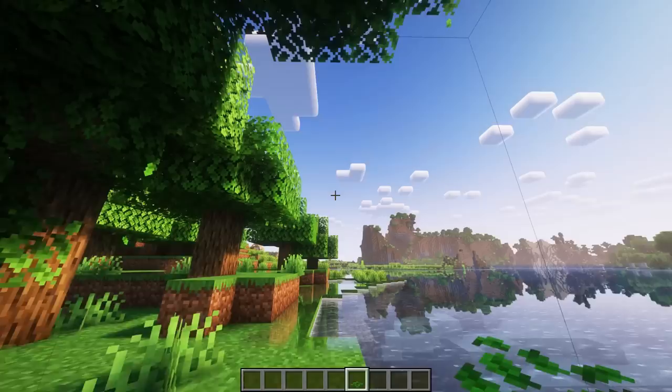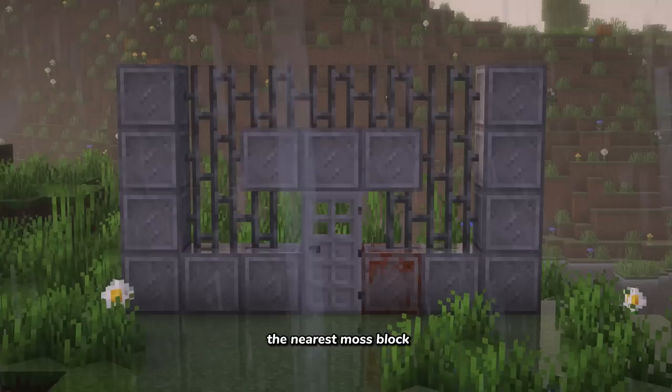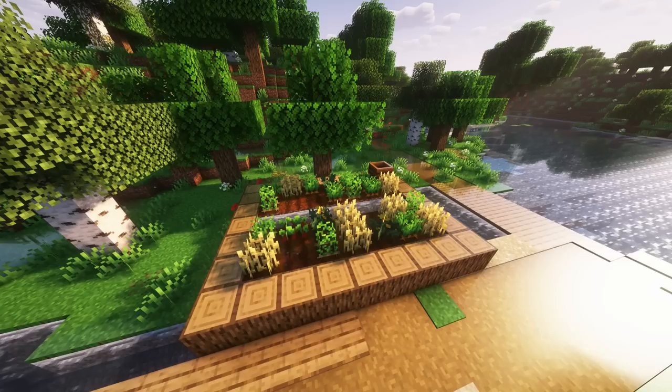I want moss to grow in the forests. It's strange that there isn't any yet. Moss can also appear on stone and brick blocks from rain, or simply from the nearest moss block. Iron can rust from rain. The oxidation process can be stopped using honeycomb, as we can do with copper. Copper has the function of oxidation, but iron doesn't rust? This is weird. Weeds grow in garden beds if they have not been used for a long time.